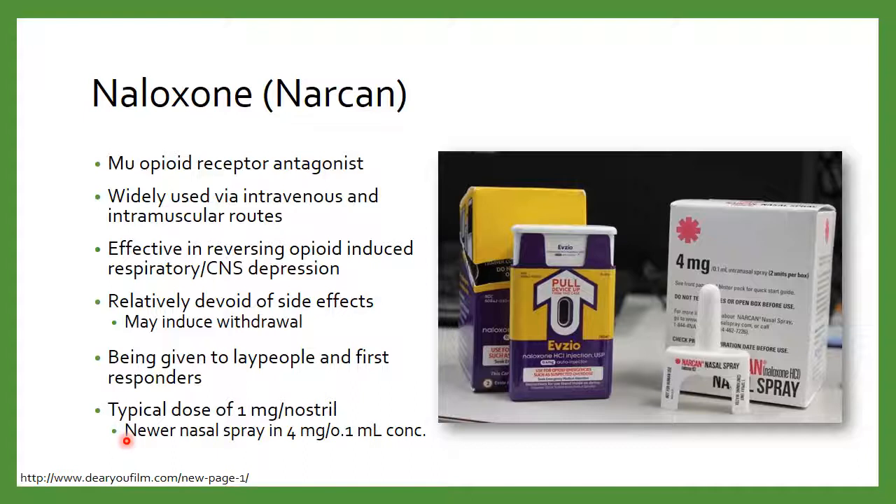As far as limitations, with the IV formulation, the most concentrated we have is 1 mg/ml. So you can really only give a total of 2 mg of naloxone intranasally, which IV is a pretty standard dose, but may not be enough — especially for some of the more synthetic opioids that may be more difficult to respond to. However, a newer nasal spray is in development with a concentration of 4 mg per 0.1 ml, which may allow a bigger dose and better efficacy.